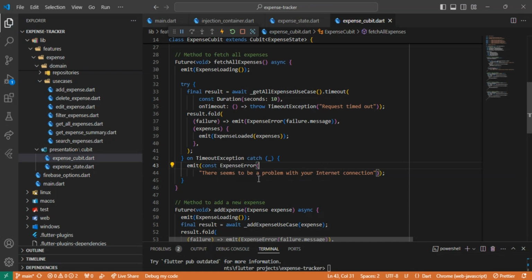So in other words, if it fails to do its task within 10 seconds, our goal is to emit an expense error to the UI, and the message that we want the UI to display is this one: there seems to be a problem with your internet connection, which is most likely the main reason it can't do this. Because if there's internet connection, of course this won't time out within less than 10 seconds, it's able to perform its task. This use case.